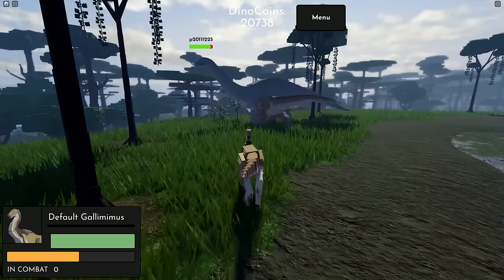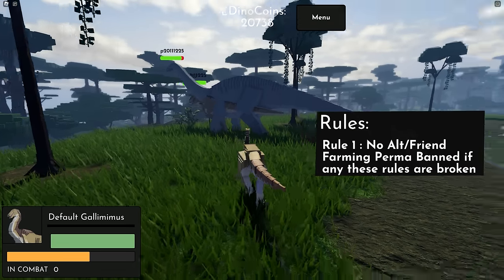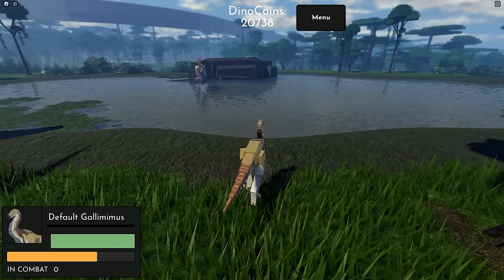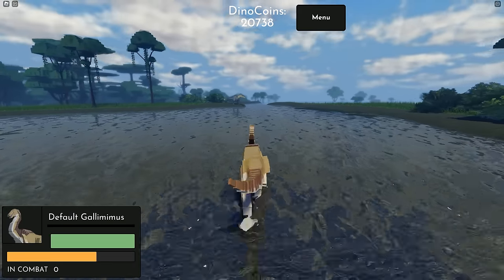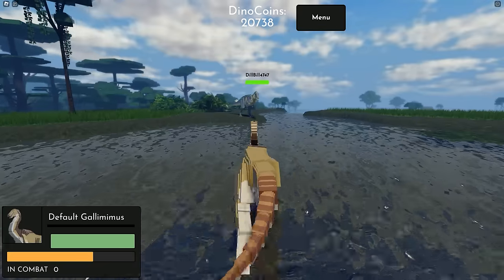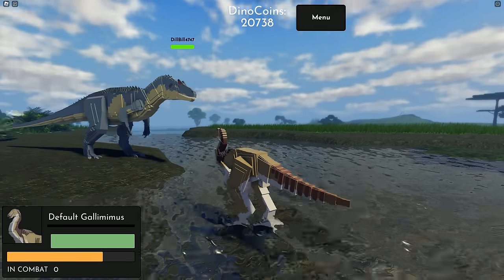So what's happening here is that these two players are grinding for something. They're grinding for, I think it's the Scorpius Rex. I'm really not too sure. Is the Gallimimus gonna go after me? What? Oh, we have an Allosaur. Hello, Mr. Allosaurus. Leave us alone, goddammit. How are you? You look so pretty.